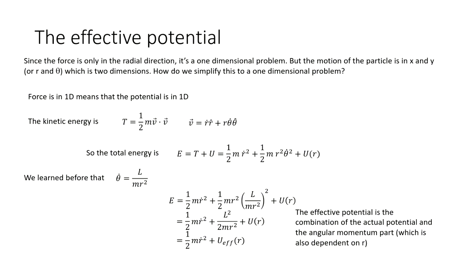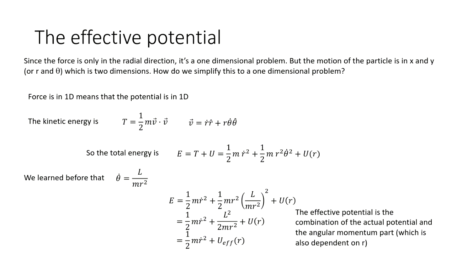Now, the first term is just going to be some velocity. We have some rate of change of this radial direction, so that's like a velocity, and everything else is just r dependent. It's independent of the velocity. And so we can just lump that together, and we call that the effective potential. And so now the total energy of this three-dimensional problem is reduced to 1/2 m r dot squared plus U effective. So it's much more in line with saying this is 1/2 mv squared plus potential energy, where v is only in the radial direction.